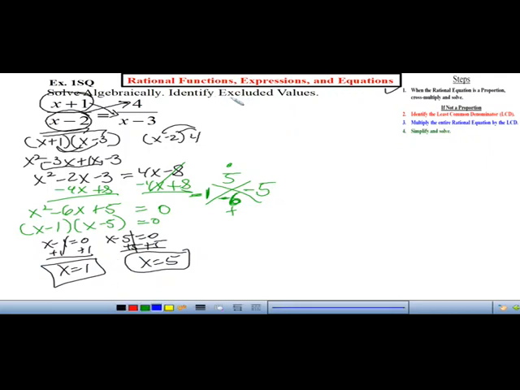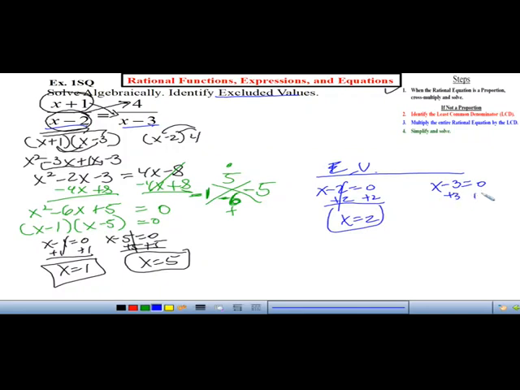No, Mr. Q. Excluded values. Tell me what to write, Roman. X minus 2 equals 0. And x minus 3 equals 0. And why is that, guys? Because those are my two denominators that need to be equal to 0. Yes, plus 2, x equals 2, plus 3, x equals 3. So my excluded values are 2 and 3. Show me with fingers, I'll come to you, how you are with these.